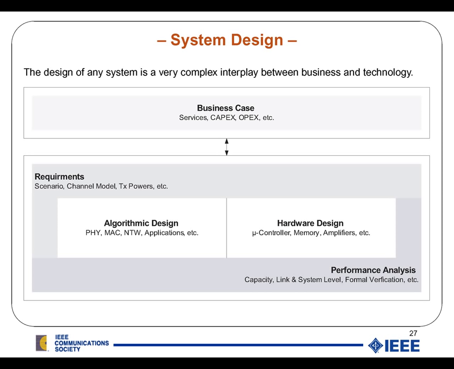That means what is the maximum throughput you can gain no matter how you tweak the protocols and the algorithms at the physical layer. We also do some link and system level analysis, meaning system analysis, where you look at how the entire system behaves, how it scales with users, stability, etc.